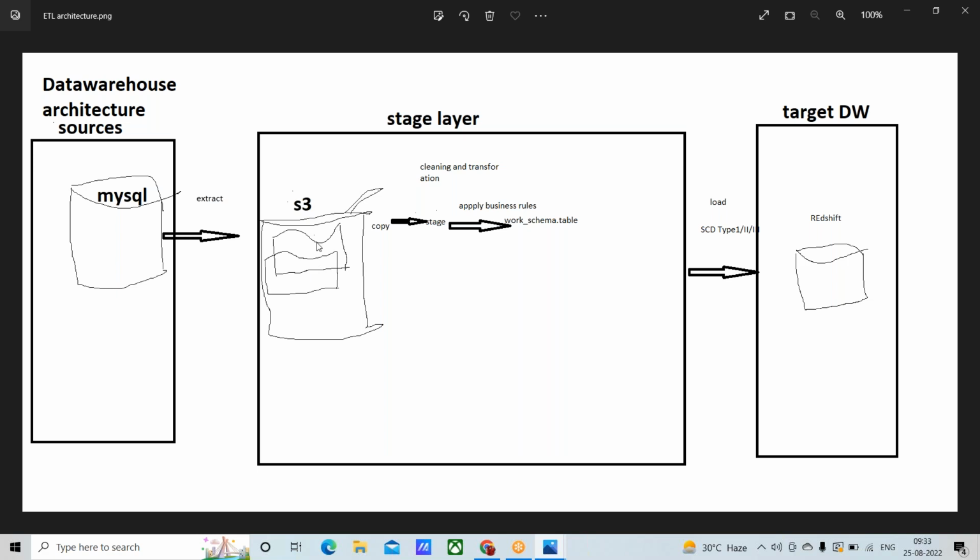If he asks, okay, my source is a file, my target is a table, how do you load? These are not tricky questions. If you have common sense, you can tell it. But unless you have heard from an expert faculty, you may not get that idea in the interview. Your source is a file, your target is a table. How do you load? Yeah, we have to use copy because the source is a file.